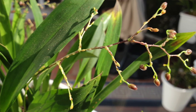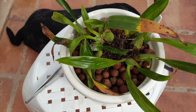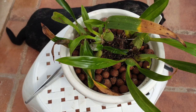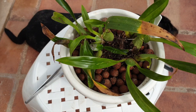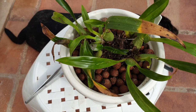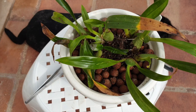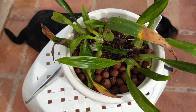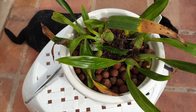I cut the spikes off to remove the immediate threat. And then it was hustle, hustle, painting the structures to make sure that no crawlers gained any foothold into this orchid any further. So take it easy on your medium to small size Oncidiums. And I'm sorry if they're about to go, they're gonna go in the pot. It might take a little bit longer, but you stand a better chance keeping it in the pot than moving it into an ICU setup where it gets harder and harder to keep them alive.